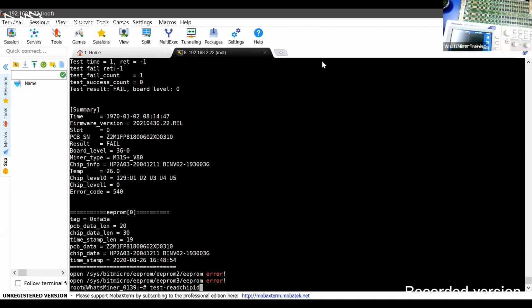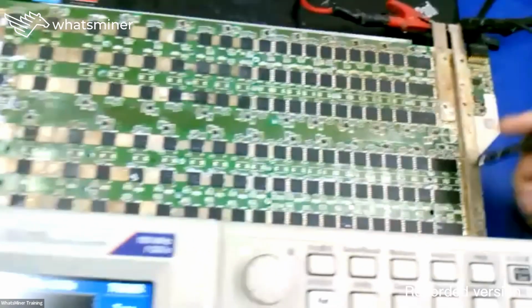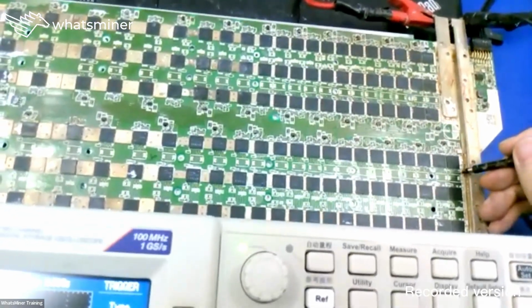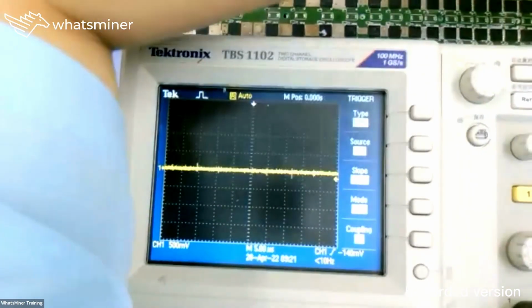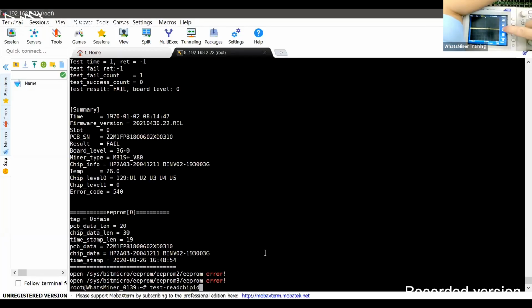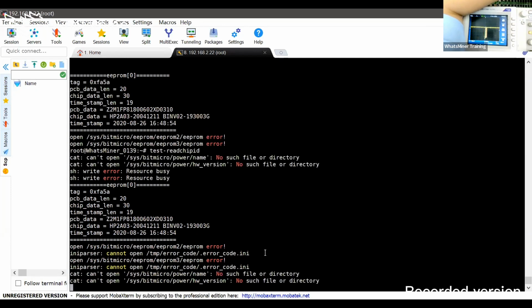I touch the probe at the RxD of the first chip, then run the command in the program. You need to look at the screen of the oscilloscope.